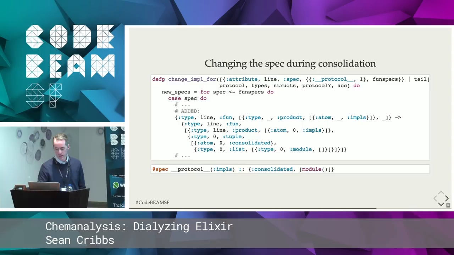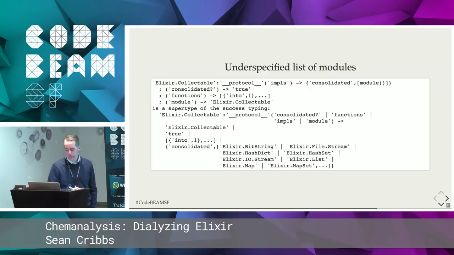So here's the error, and this one gets a little bit hairy. But if you had guessed, Dialyzer found not just a list of any module, but a discrete number of modules known at compile time, you were right. Notice the last member of this union return type. It lists out the specific modules that implement this protocol. Not just any module. So for the member of the union type up at the top, it says consolidated, list of any module. At the bottom it says consolidated, and here's a bunch of modules that I know fulfill that type. So it just doesn't match up.